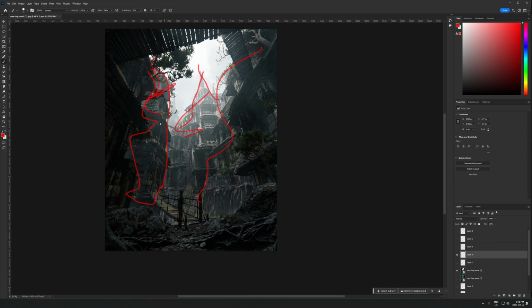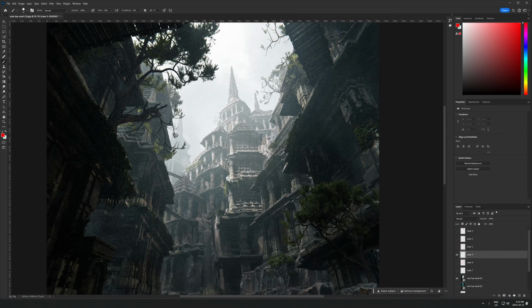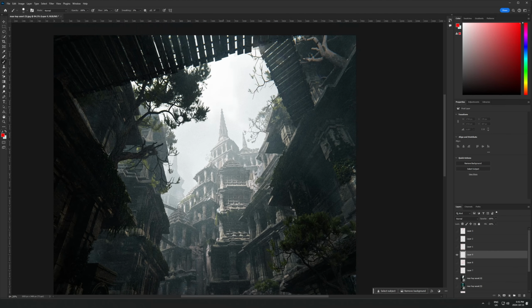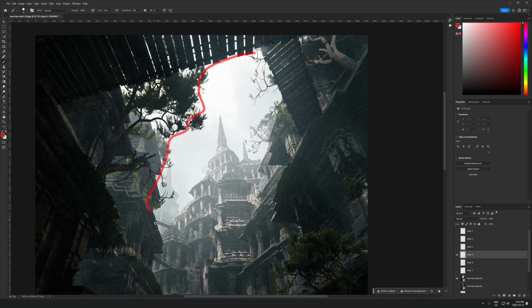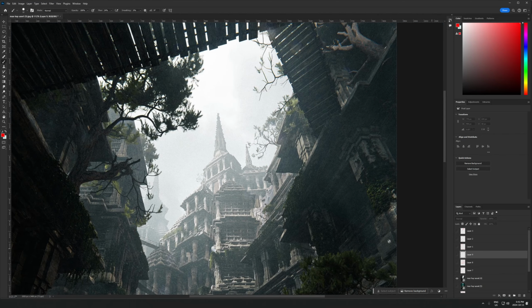So all this general area I would consider midground. And above that, the background is anything past this general area here. So this gray overcast sky, this second tower in the background that's almost fully faded out, that is background.